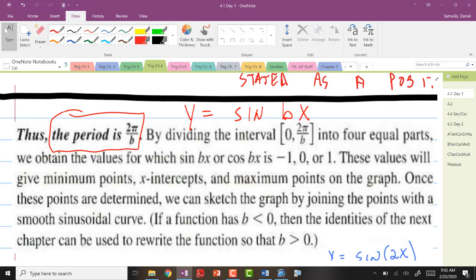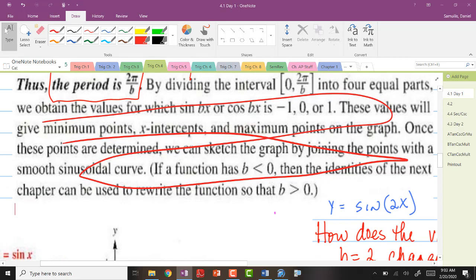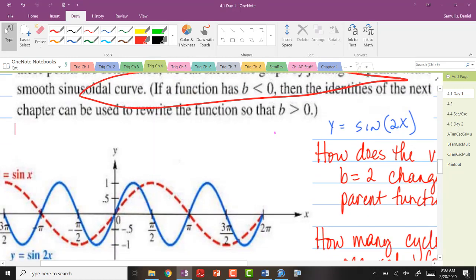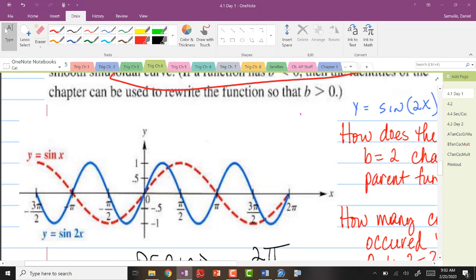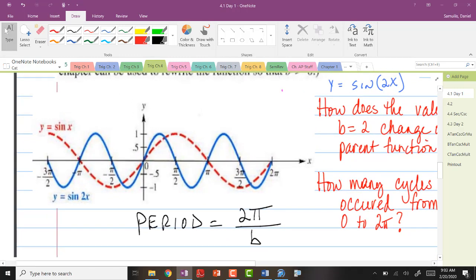Don't write all the rest of this. You can read this on your own. I'm not going to give you the time. When you go to college, you're going to have to do a lot of reading. All right. I don't know if you want to write this one. In fact, don't. Okay?